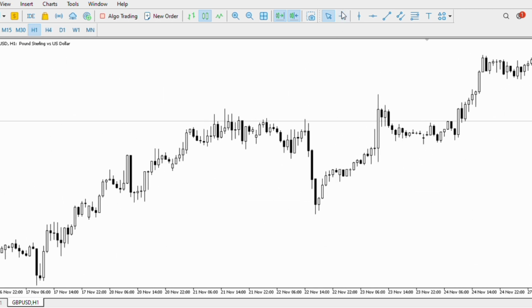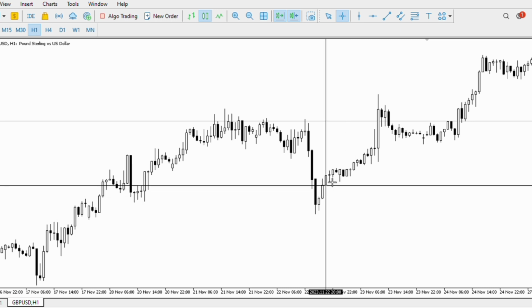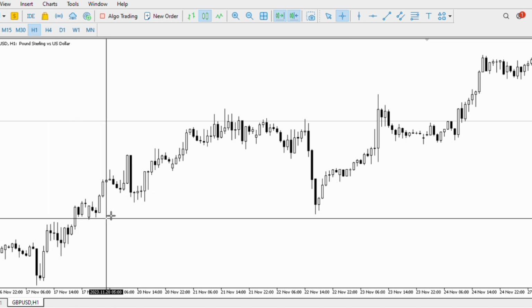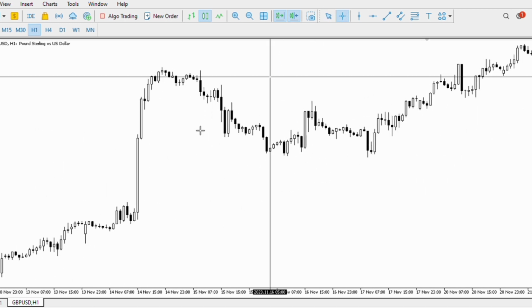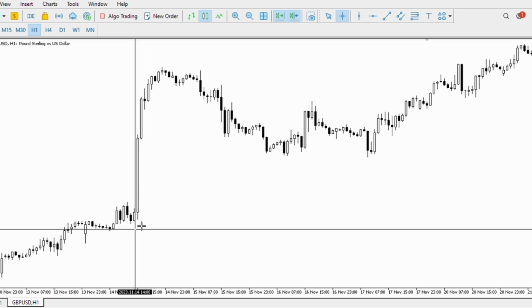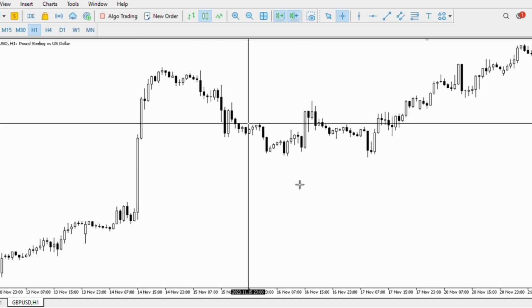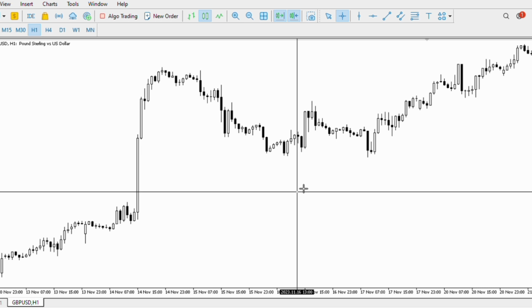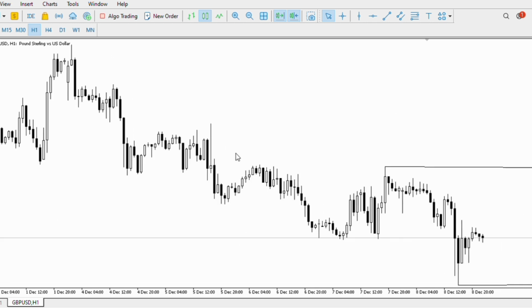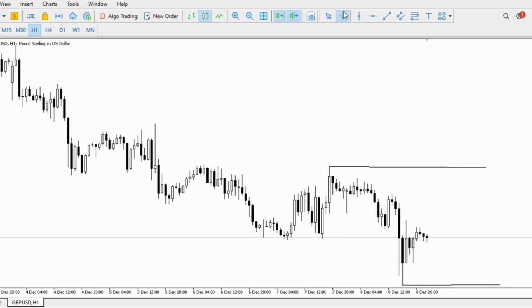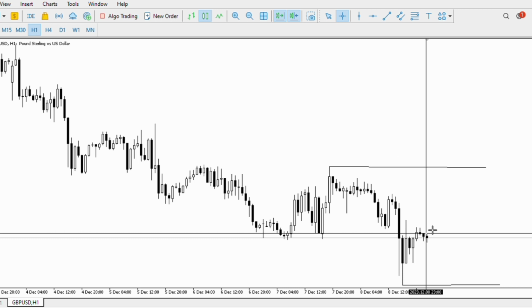For example, this is a fair value gap right here. We also have some around here. We also have some fair value gaps around here, somewhere around here. So if you go through the historical price data, you realize that there are still some significant areas that might stand as areas to push price higher. So if you are thinking of selling around here, you have to be careful of those areas so you can take some profits ahead of when price gets to those areas, because they could be turning points to hit your stop loss or your break even.